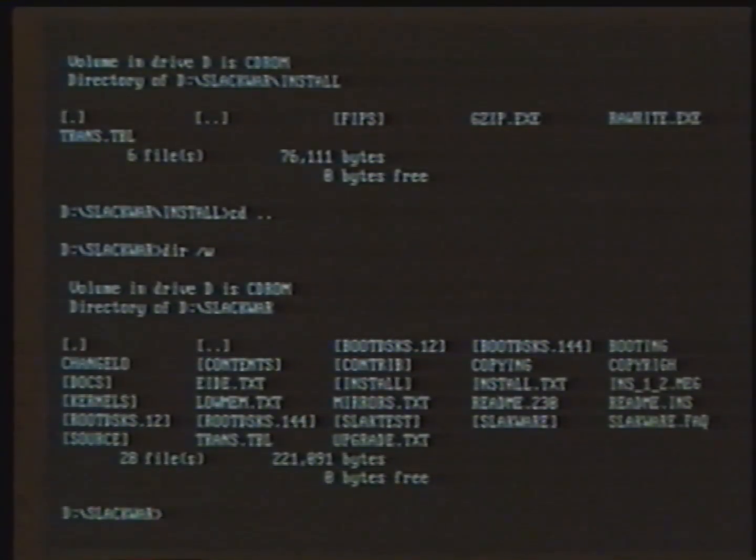Once again, the rootdsk.12 directory contains the root disk image for the 1.2 meg floppy drive, and the rootdsk.144 directory contains images for making a root disk on a 1.44 meg floppy drive. What I need to do is go to the bootdsks.144 directory.